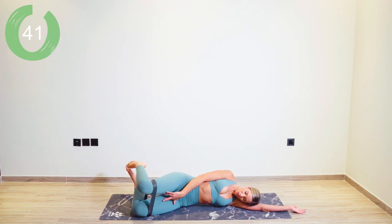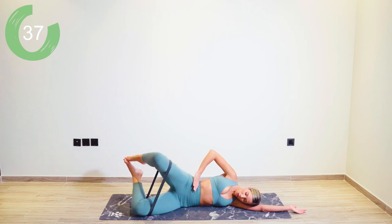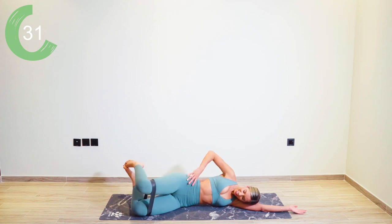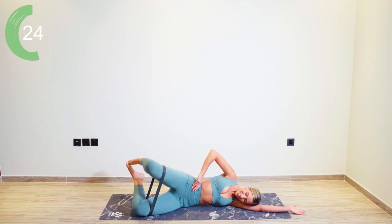You don't want to close all the way down. Keep that tension on the glute. Good work. Come on, we can do it. Core tight. Push it against that band. We've got this, guys. 10 seconds left here. We're going to change it up a little bit after that.